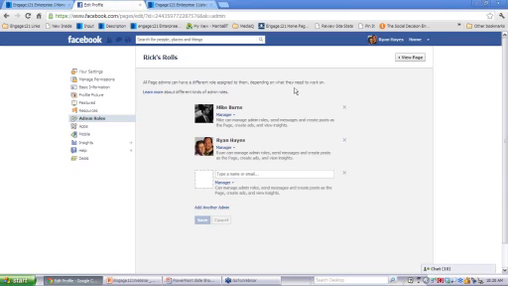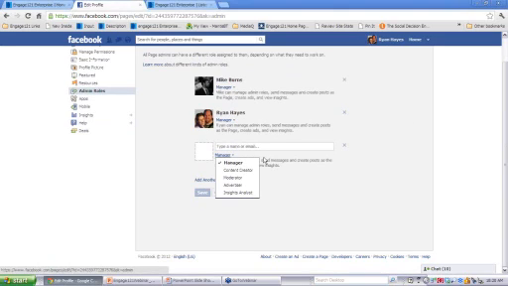There were no different tiers. By making someone an admin, they were able to remove other admins or add other admins. They had abilities to do everything with the page, complete control. So to give some different levels of that, Facebook added some additional tiers.